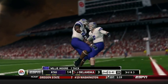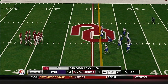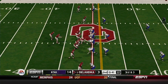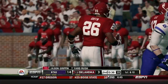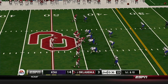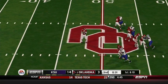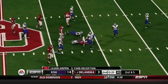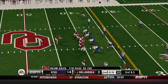Throws to the receiver. Incomplete. Third down, and they're going to need about 3 yards to pick up the first down. Bring him down at the 44. Brad, I think offensive coordinators spend more time focusing on two areas for an offense: third down conversions and red zone offense. Right now, this offensive coordinator has to be really happy with the way this offense is executing on third downs. That's the second time they've been able to get a first down in this drive on third down. Oh, and he had some steam on that throw. That brings him second and five.